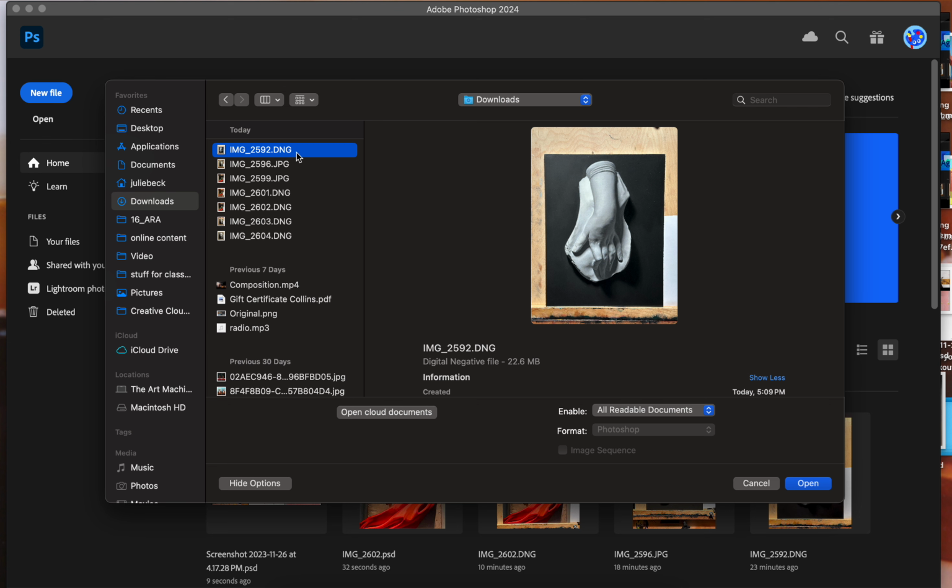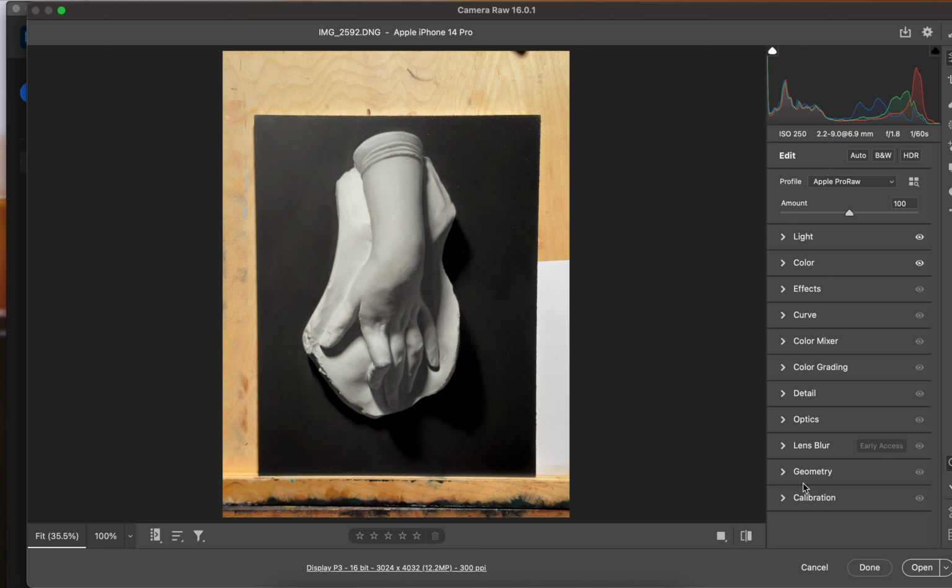The DNG files are the RAW files from the iPhone. When I go to open this up, it gives me this dialog window, which is the Camera Raw options. The photo captured a lot of different options, kind of exposure levels. Usually I don't know a lot about this. My friend Dave helped me a little bit, but I'm just going on what I've tried before. So that's what I'm sharing here.